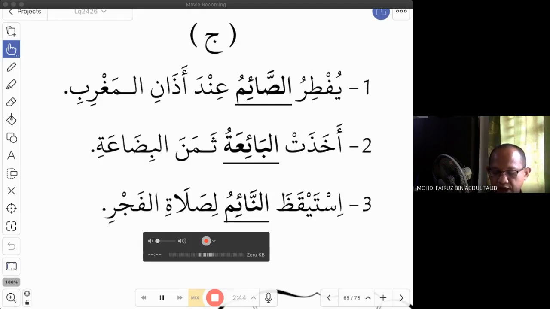Three-letter fi'il with harful illa, you still follow the same wazan, which is fa'il, but you need to replace this harful illa with another letter, which is hamzah. You change it to hamzah. So it becomes sad. Of course, in the wazan, you have fa alif, so sad alif, and then the ain is this letter, alif. So as we said just now, you change this to a hamzah. So now you have a hamzah, and the last letter is mim.